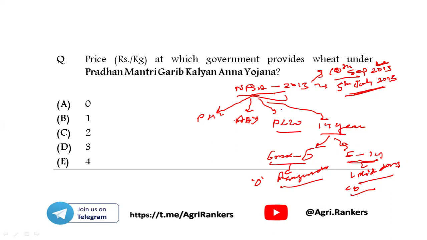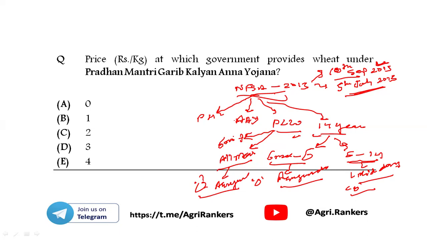For pregnant and lactating women, what is the benefit under this act? First, during their pregnancy and lactation period, they will get rupees 6,000 as monetary benefit. Plus, they will get all the meals they require during their pregnancy. Whatever calorie and protein is required, on that basis they will get all the meals from the local Anganwadi, at free of cost. So in these two categories, everything is free of cost.